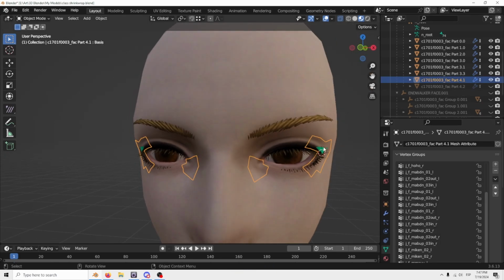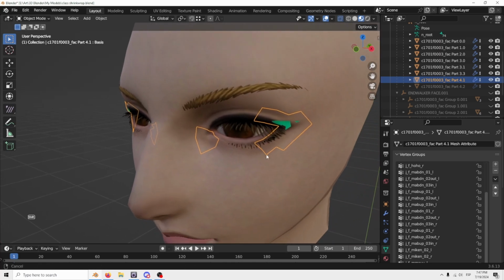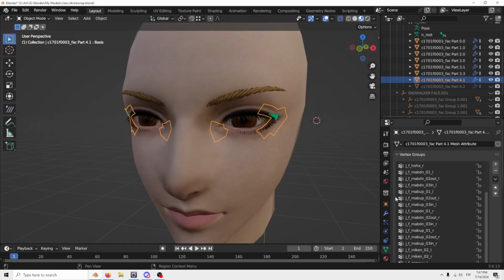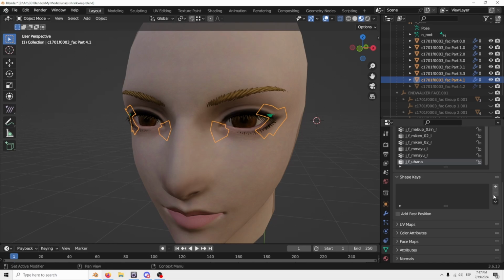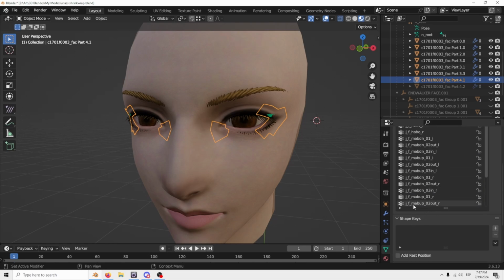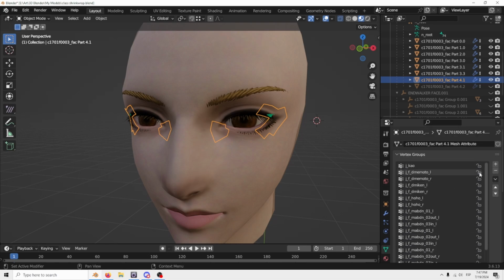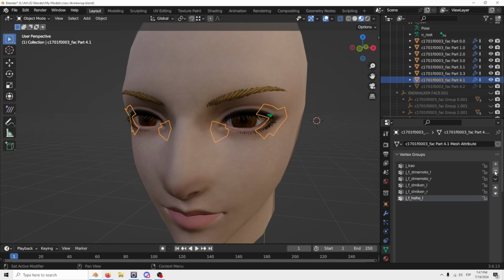Then there is the makeup that Viera have for the eyes. So for that one, I'm going to get rid of the shape keys first. And then I'm going to get rid of the vertex groups because I'm going to need to copy them anyway.